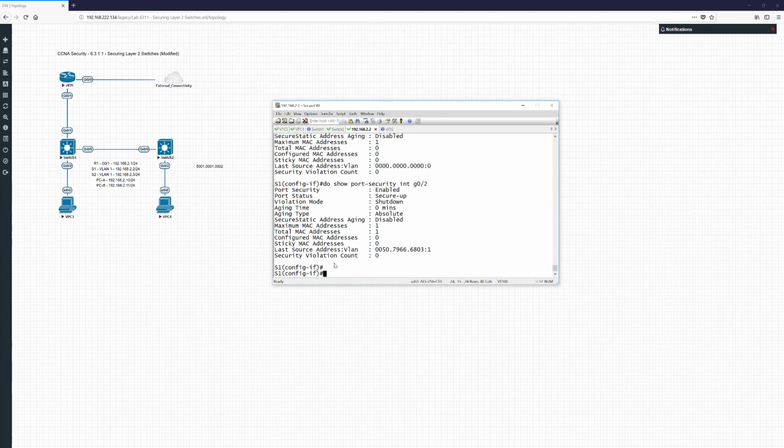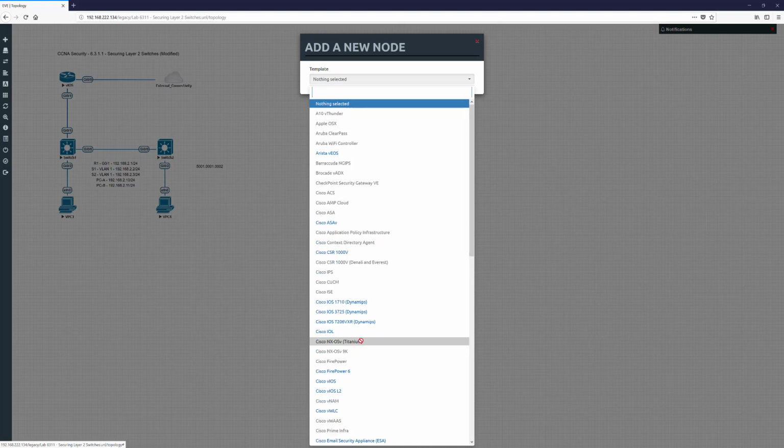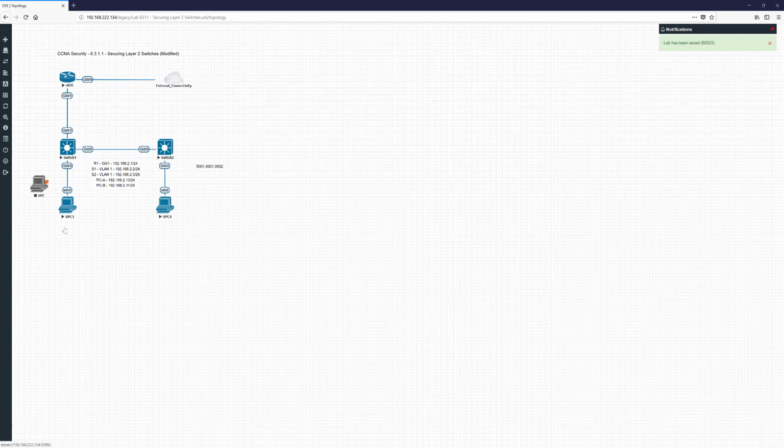Let's try and see if I can disconnect this. It might not let me do it, but let's try. I'll try another VPC. Disconnect.